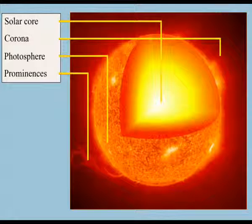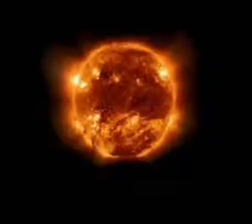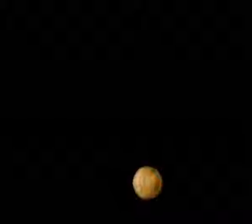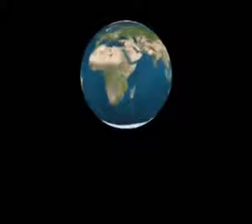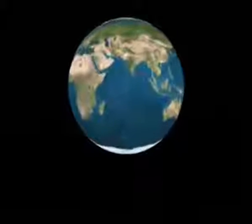Let's hop on one of these neutrinos and travel with it towards the Earth. Hold on tight, here we go! Whoa, there goes Mercury. And Venus. And as a dot in the distance getting bigger is that place we call home, the Earth. And that's taken just a few seconds, but in reality the journey would have taken a little over 8 minutes.